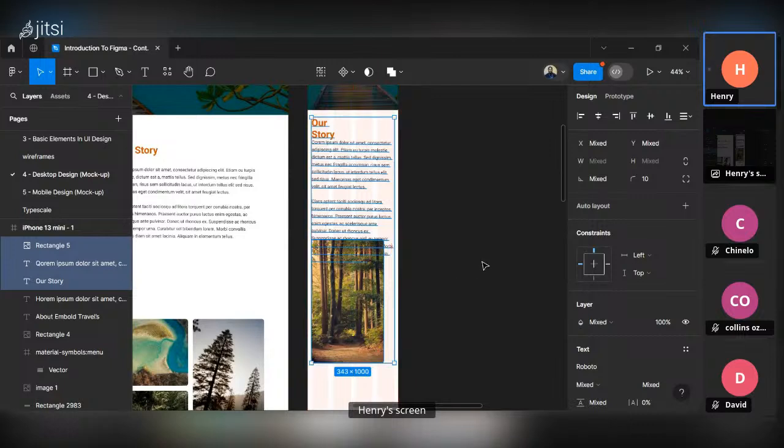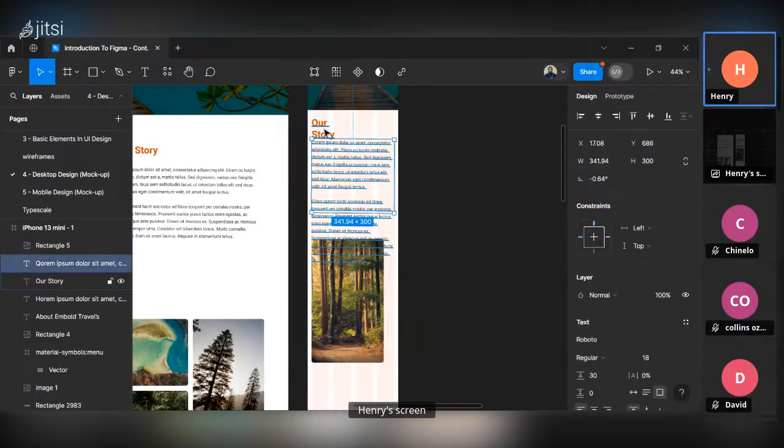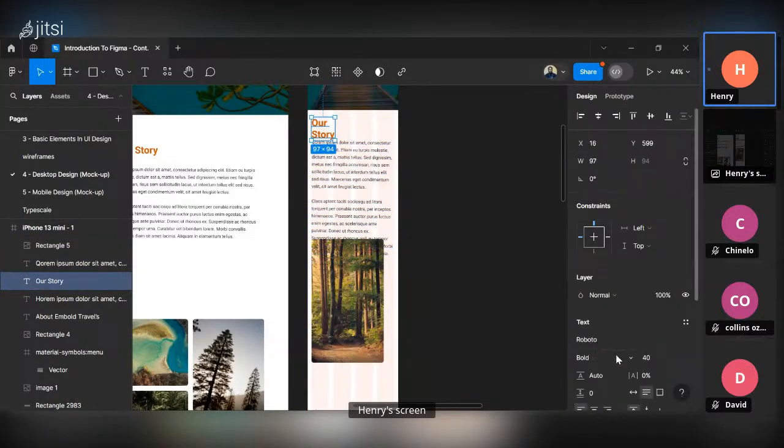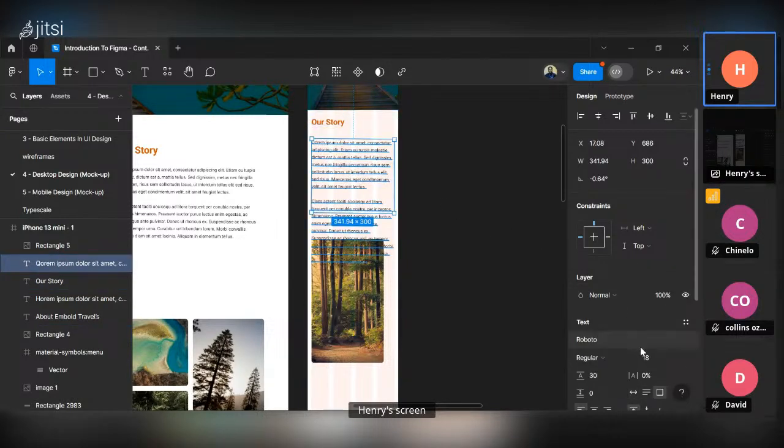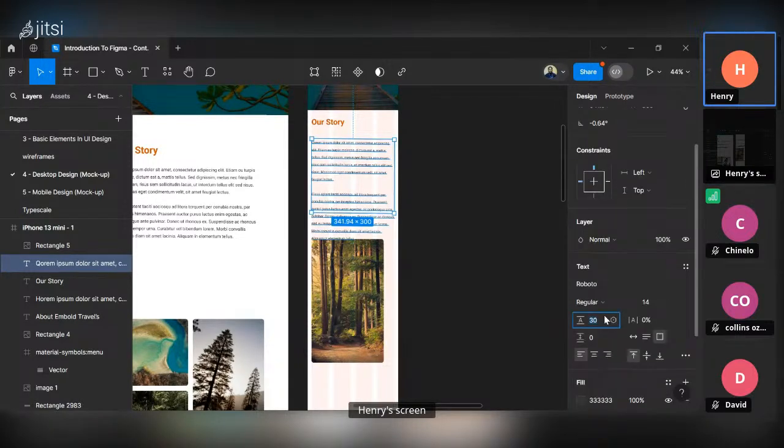Okay, so I'm done with that. For the text, I believe this can be 40 on mobile, or this can be 32. 40 is not too much, but let's use 32 for now. And for this, the smallest should be 16, or you can use 14 maybe. And then that line height is too much. Let me just change it to auto for now.